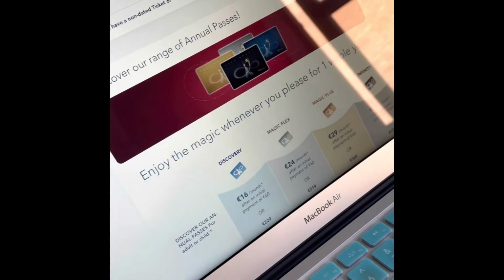So we purchased ours online, and to find the website, you just need to Google Disneyland Paris annual pass. You will, funnily enough, come across a page in English, a list of all the 4 annual passes that you can choose from and what you get for each. But there's nowhere on that page that gave you the option to buy the passes. And this was where we needed the My Castle Club guide, and this is where it came in handy.